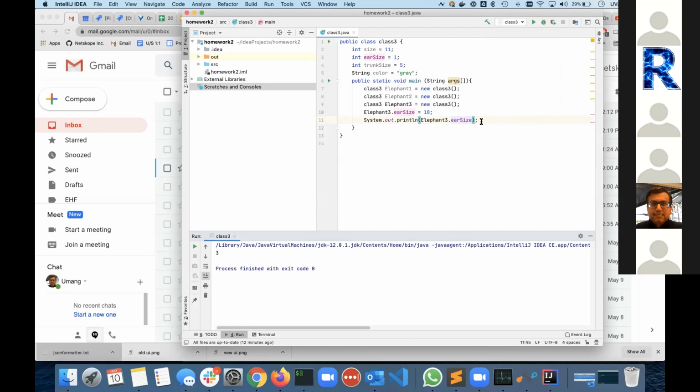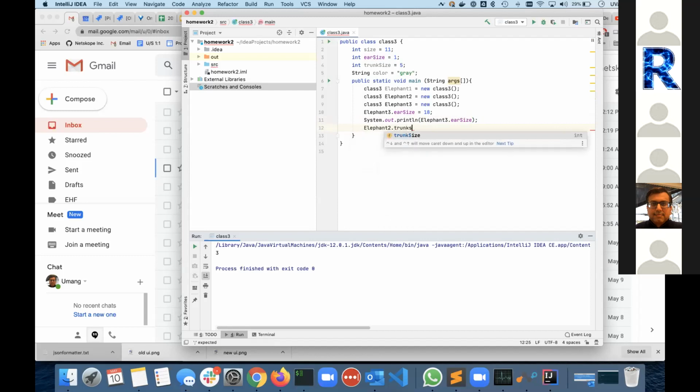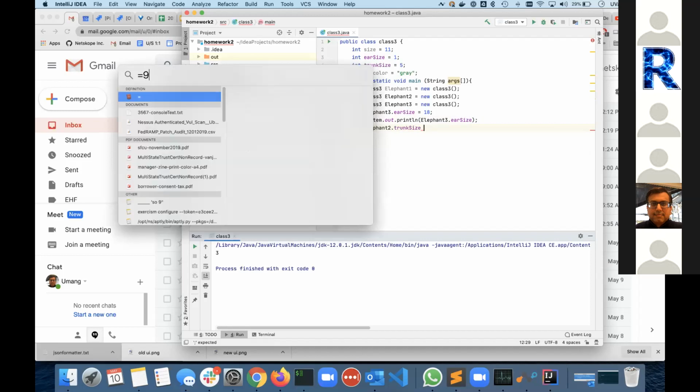So for example, do I do elephant 2 dot trunk size equals 9?